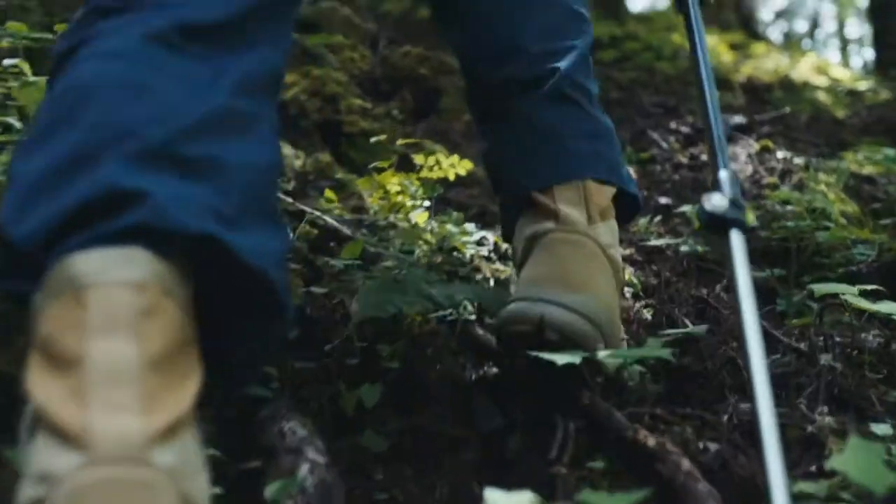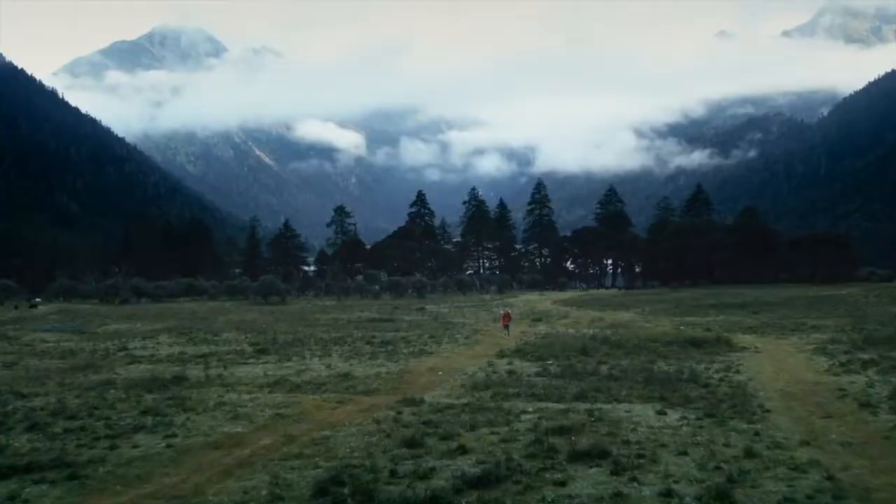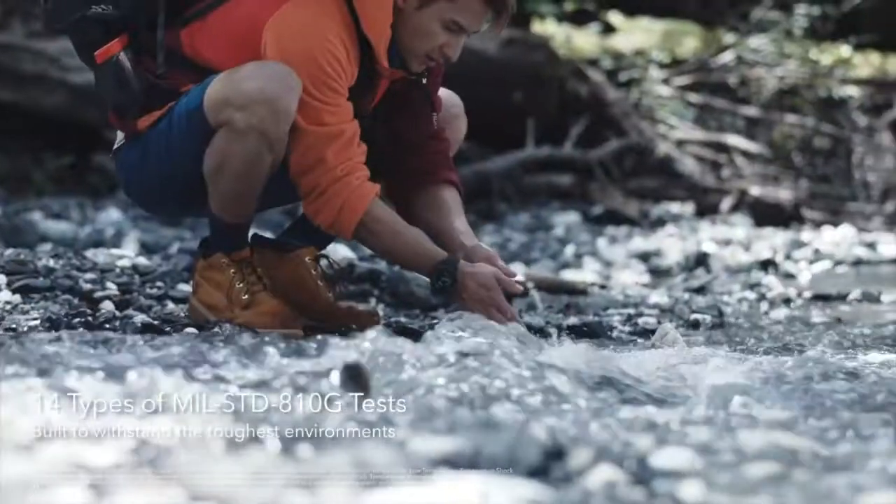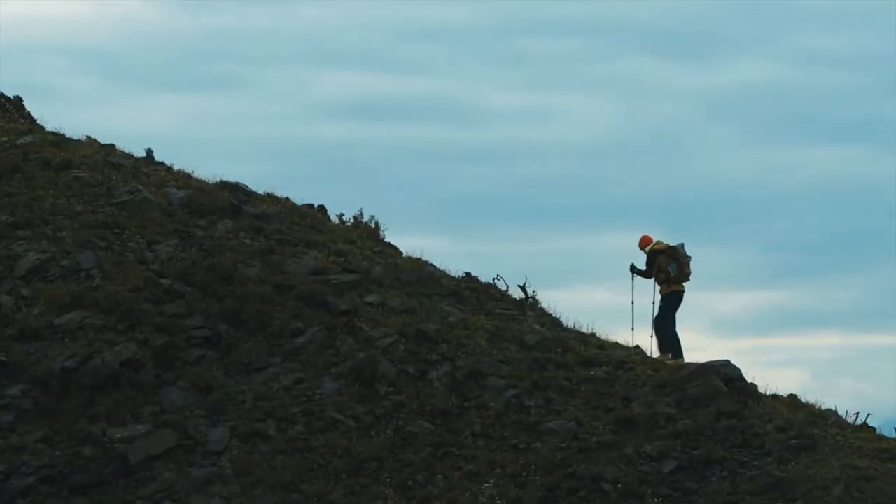The GS Pro has a military standard 810G classification, which means that it should be strong enough to withstand extreme temperatures — high and low — altitude, dust, and a variety of different things. However, this is a 250 pound watch that I'm about to put into this water. But I have every faith that this is going to be fine. So let's see what actually happens.